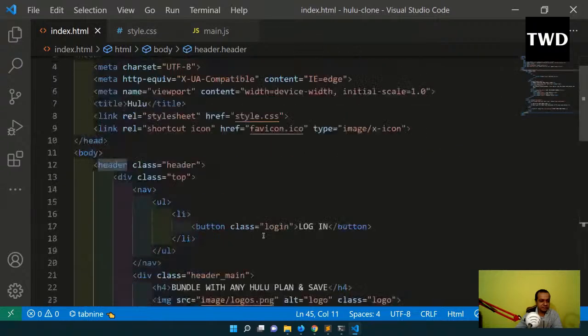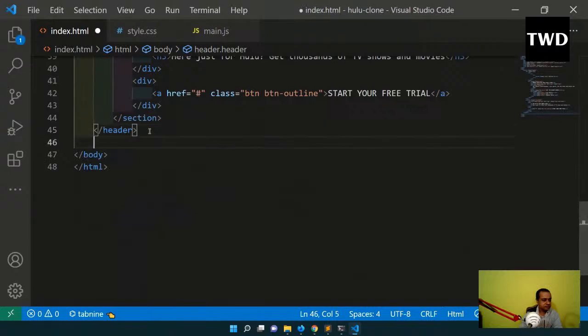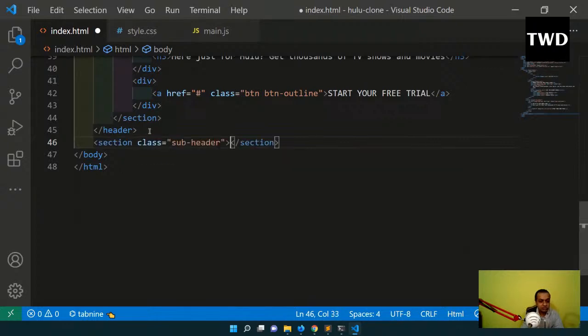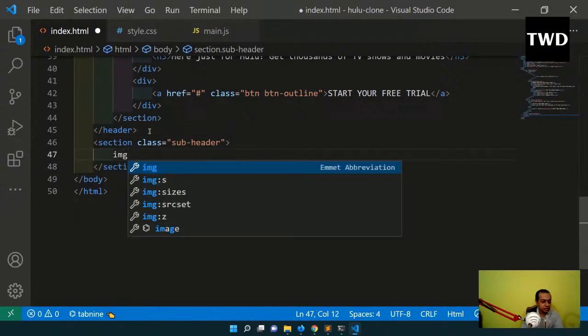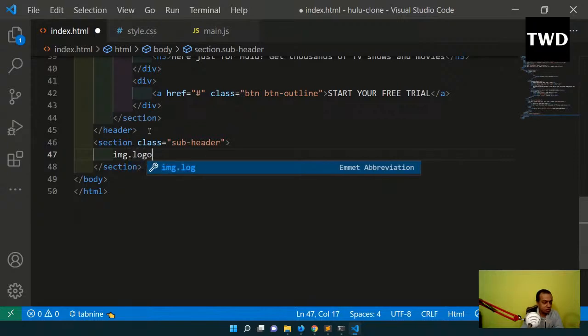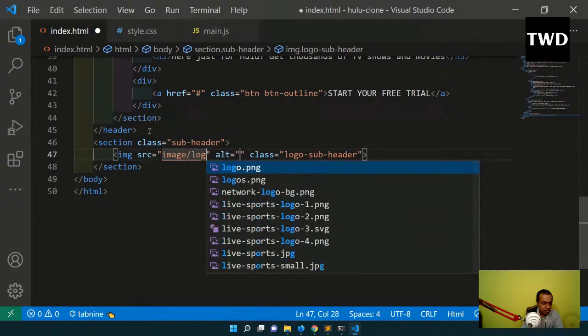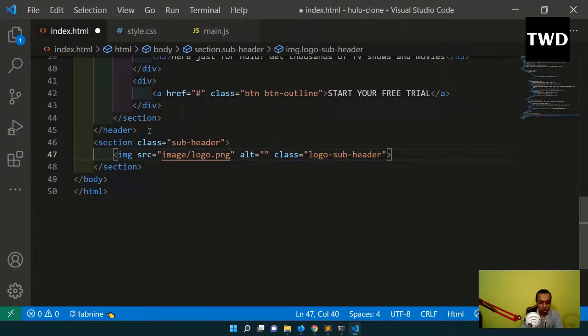After this header is done, we are going to have the section dot sub header, and here an image, image dot logo sub header. Image is logo dot png, and alt is logo.